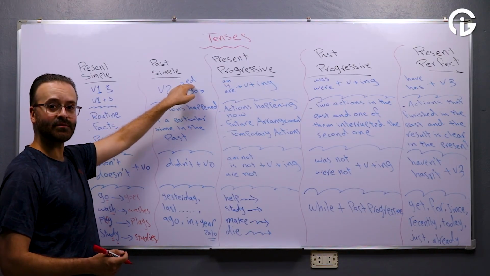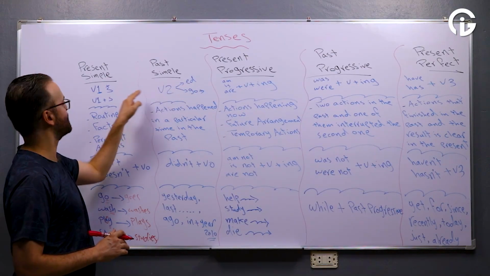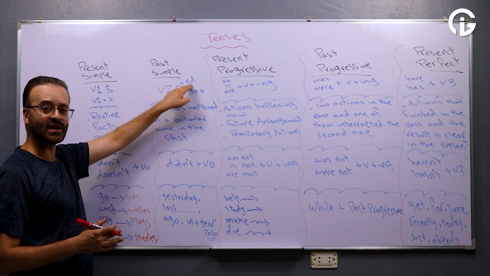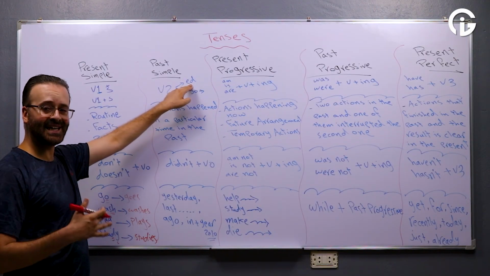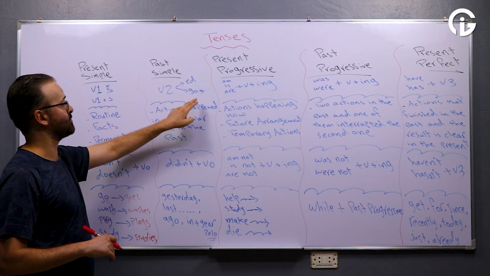Regular verbs, أفعال نظامية, يعني القاعدة نفسها. We add -ed to the verb if I want to change it from verb 0, verb 1 into verb 2. We add just -ed. For example, start, started, play, played, move, moved, found, for example.